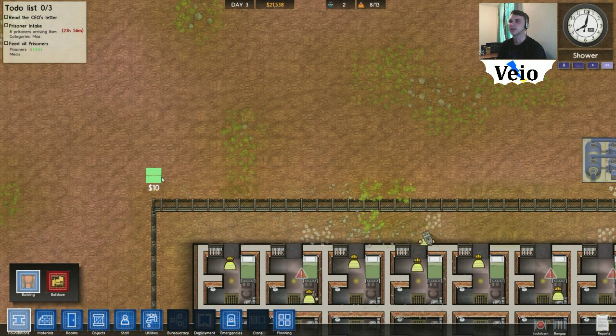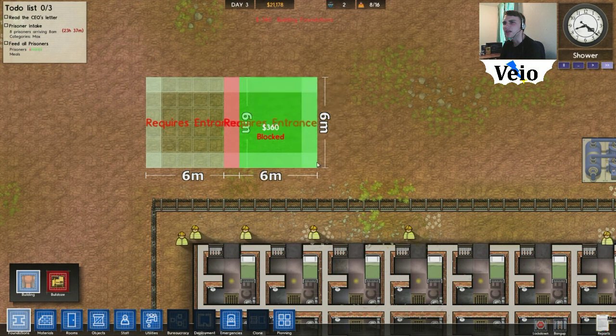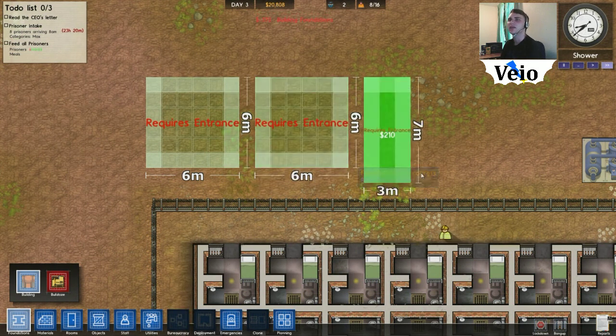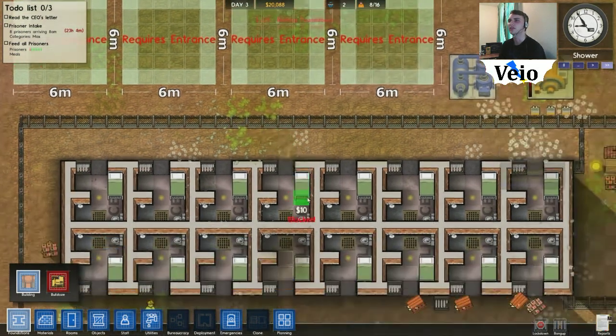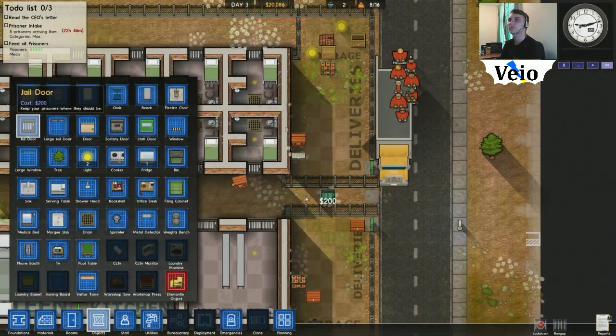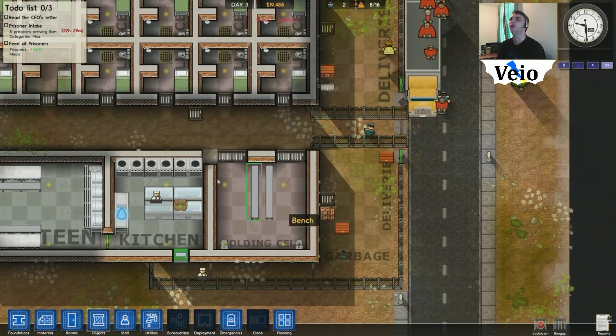Okay, so toilets have gone in. You have crappers. You can crap freely. What was that, it just bugged out? It looked like a prisoner just bugged in. Okay, so we start work on the offices while we are waiting for things. We will need at least 4 offices, so we'll put those up there. And our prisoners are here. We have prisoners. Welcome to hell.